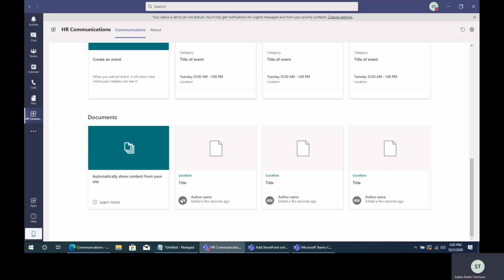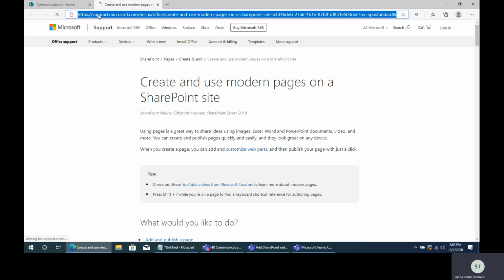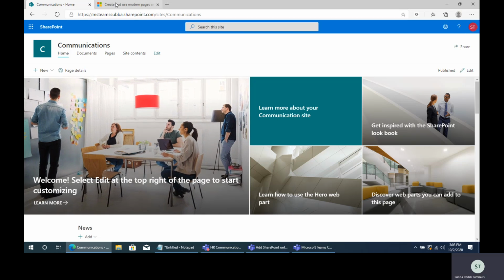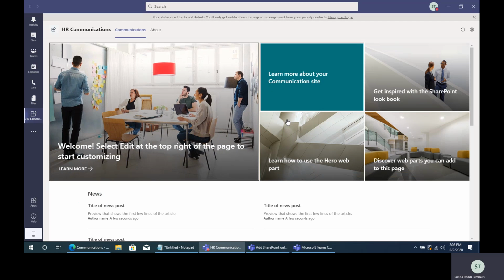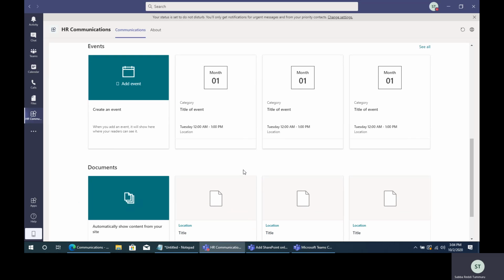That's the overall functionality, but you need to consider some cases. For example, if you click on a link to a different third-party site, or a site not related to this particular site collection, then it will open in a different tab. It will not open in Teams. For example, create an event: this is an event within the particular SharePoint site, so you will be able to see the related actions within the same tab.